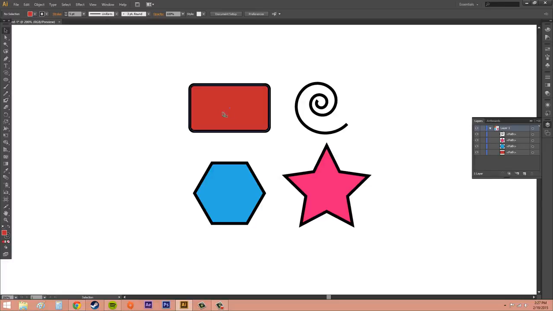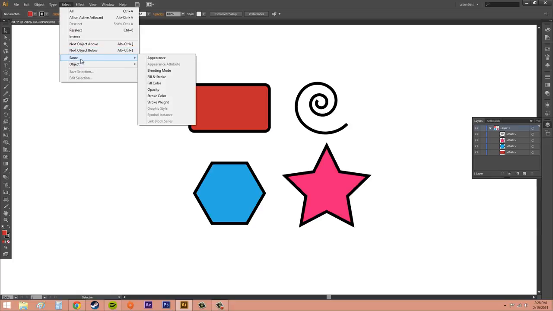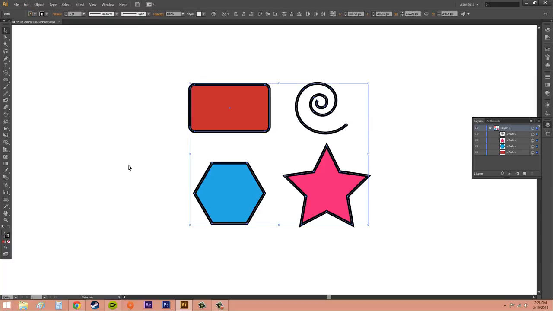Okay, there are a couple other things that we probably want to go over. We can select similar objects or object attributes. If I go to select and go to same, we can choose appearance, blending mode, fill and stroke. We've got a whole bunch of different things. Let's go to stroke weight. Everything here has the same stroke weight, so I'm able to select everything with the same stroke weight, 5 points.